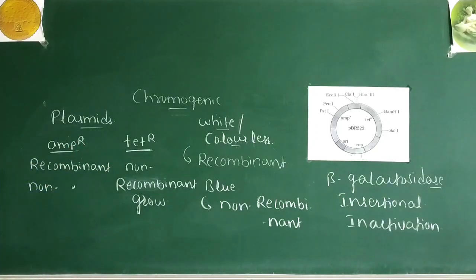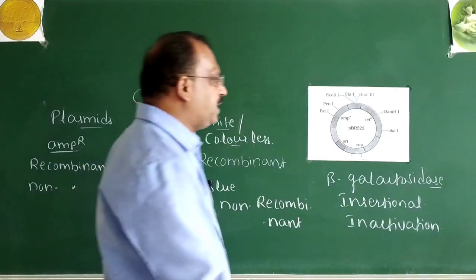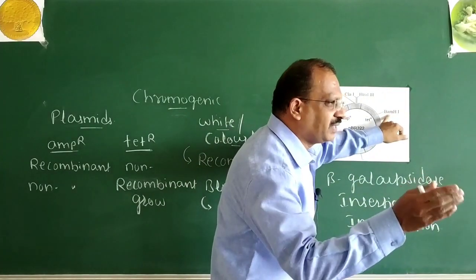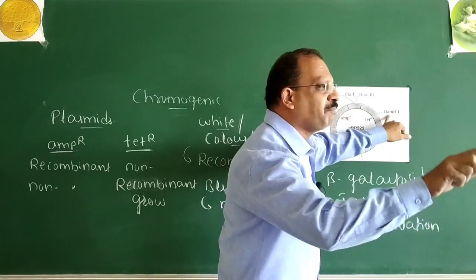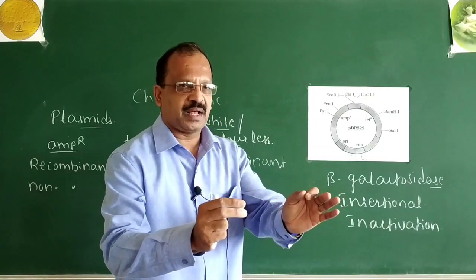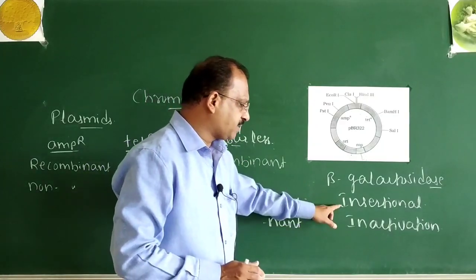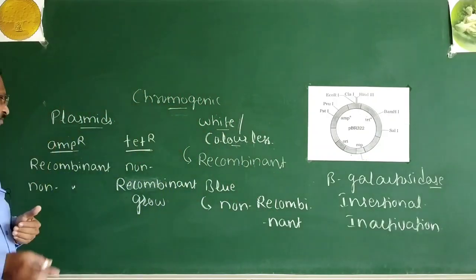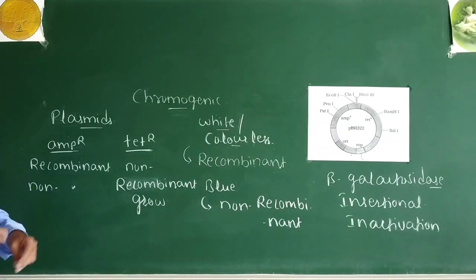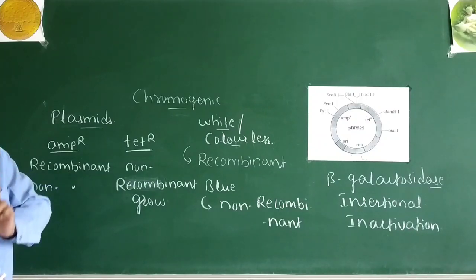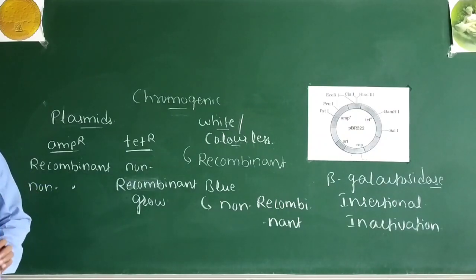Okay, look over, I will repeat this matter. When the foreign DNA is ligated to BamHI site of tetracycline resistant gene of pBR322, it will lose resistance to tetracycline. This process is called insertional inactivation. Recombinant can be easily isolated from the non-recombinants, or recombinant and non-recombinants can be easily identified by a simple technique.